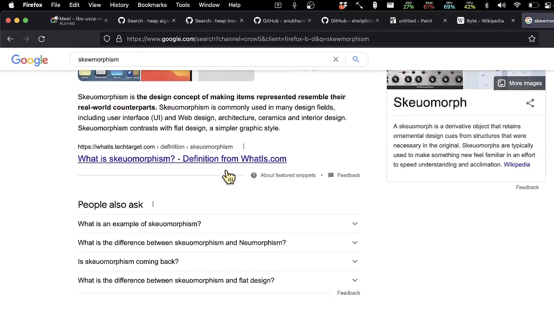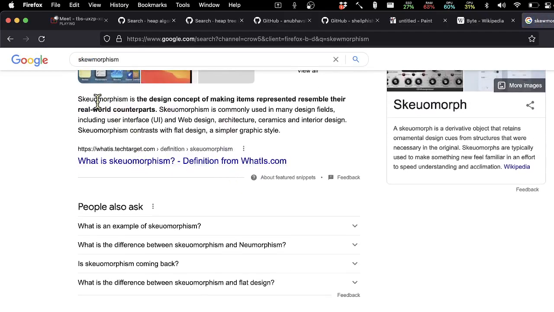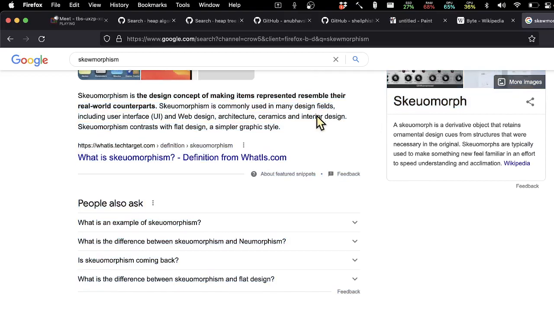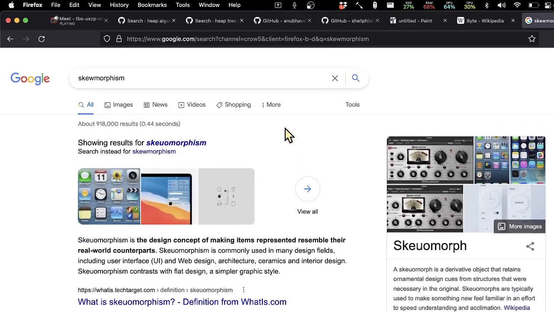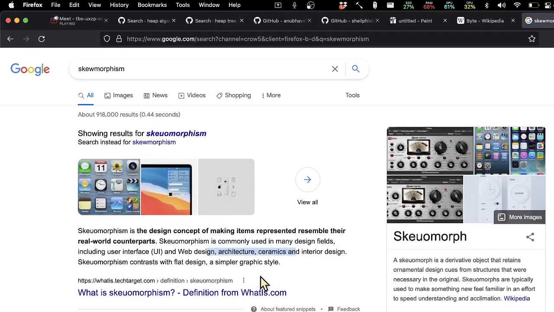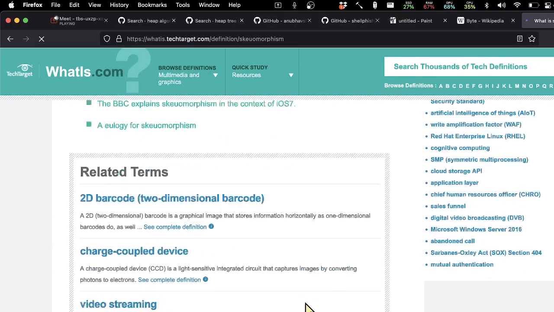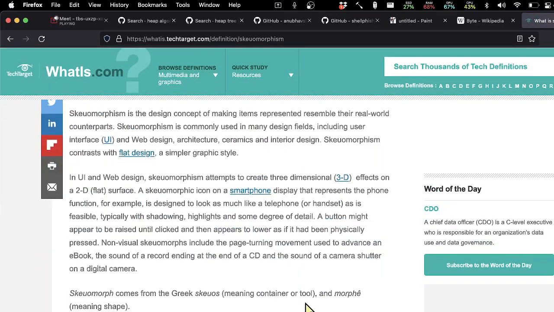I have not heard that word before. If you remember the taskbar and the start menu button, it had a bit of depth to it. It wasn't just flat vectors like everything is.